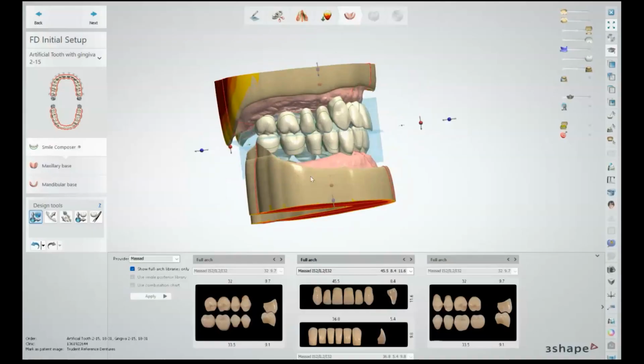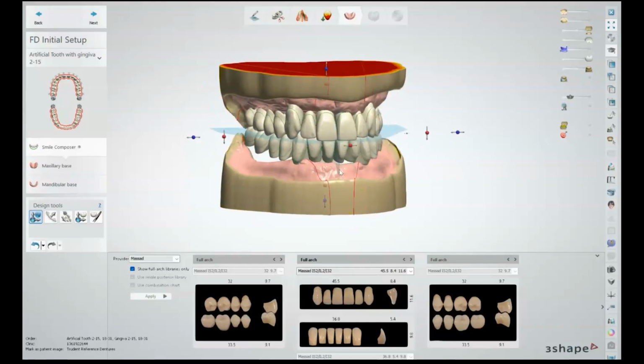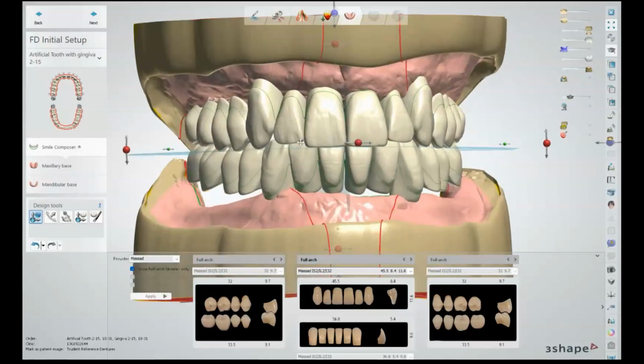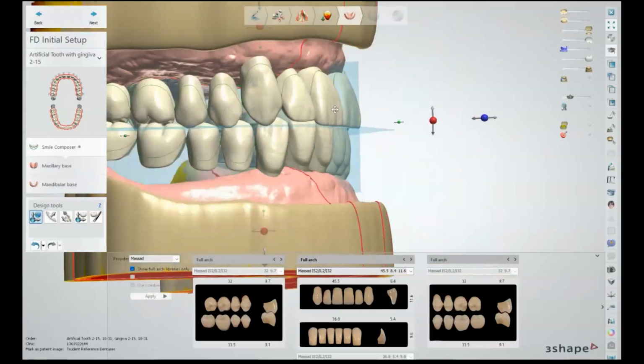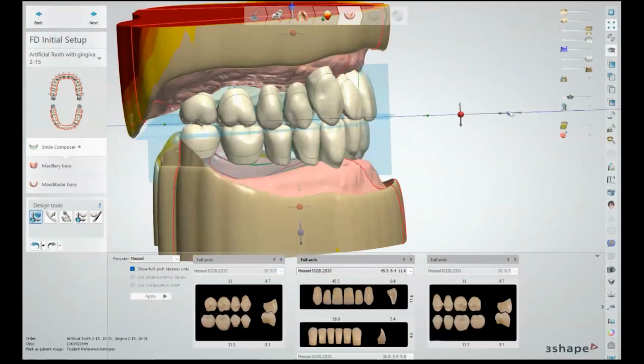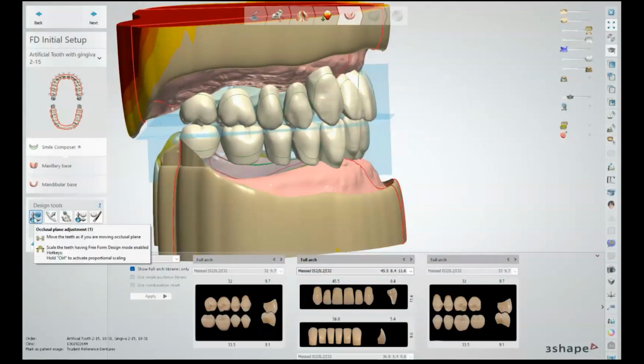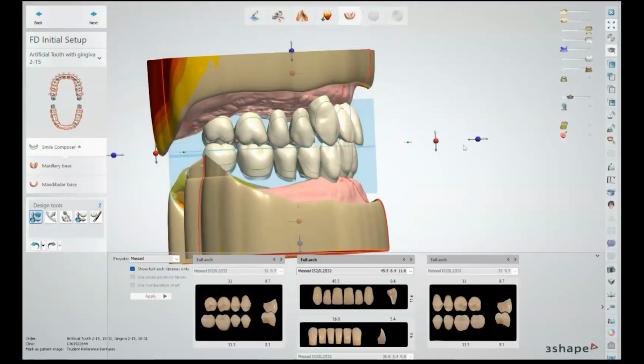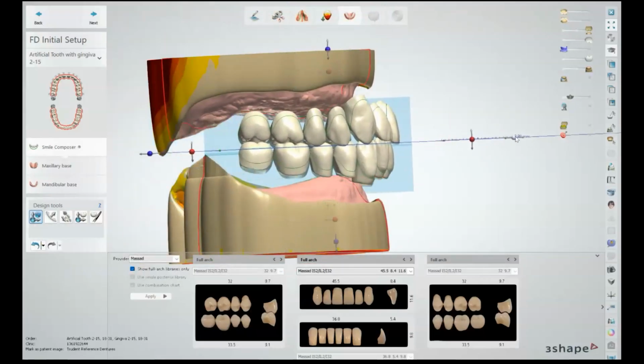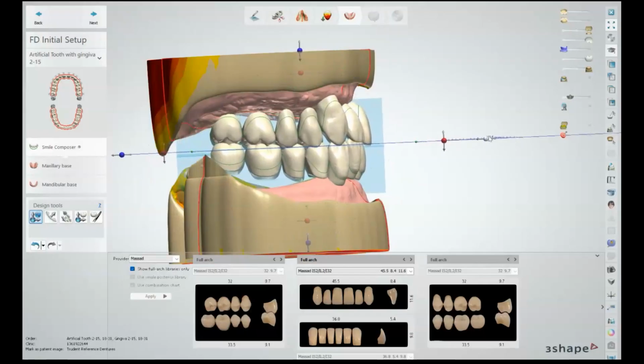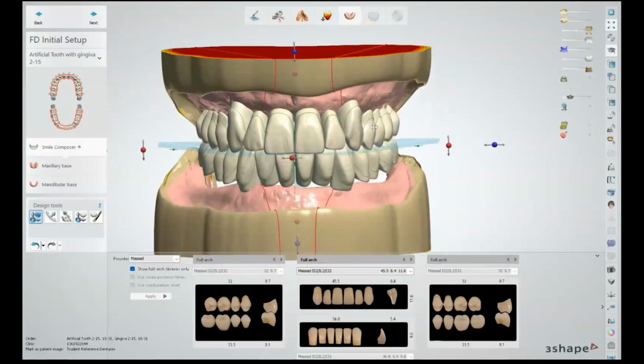One of the things that's nice about doing the digital dentures is I'm not set to the size of the mold anymore. So if I like a shape of a mold, but it's too big or too small, I can actually stretch those and make those work. So this mold is a little big for this patient. So the first thing I'm going to do is move these forward. So I'm in the very first tool that it defaults to, which is the global transformation tool. This one will allow you to move the arches of teeth around. Everything stays locked together in occlusion, which is really nice. So I'm going to position those out.